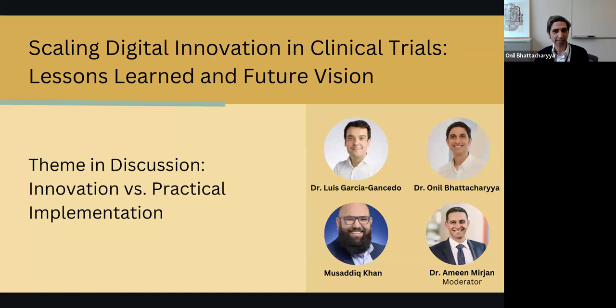Remote monitoring, Louis touched on that. So we've done a couple of trials in the area of remote monitoring. And when we approached family doctors, we did one study on COPD, they said, remote monitoring, that's not our job. We're not staffed for it. We can't bill for it. That's just not something we do. So in a trial that we were going to work with respirology, respiratory therapy, and family medicine, we had to cut out family medicine because they didn't think it was their job. And that's sort of an ongoing issue. Remote monitoring services often are standalone because most doctors don't think it's their job to remotely monitor their patients 24/7 unless it's part of a dedicated program.